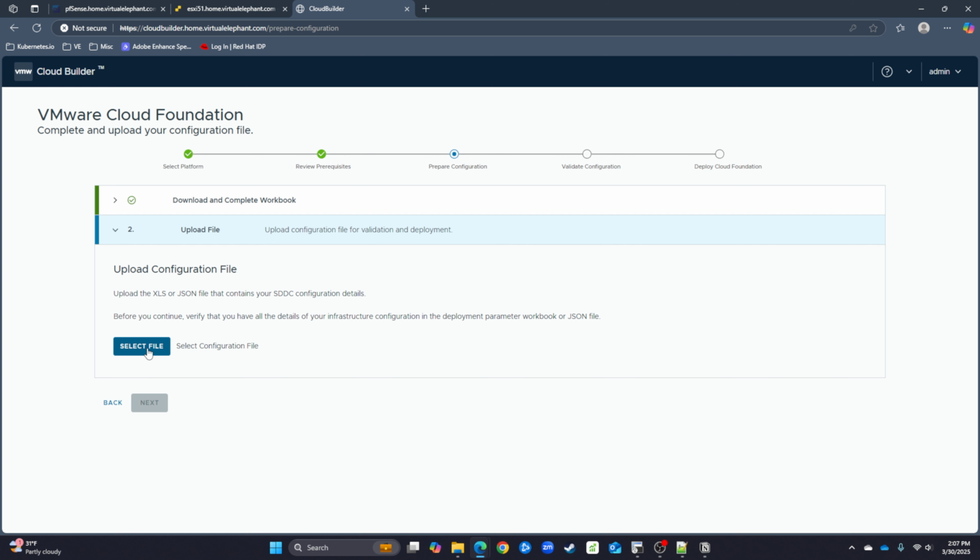The first time you do this, the easiest way to do it is using that spreadsheet that we went through a few minutes ago. But when you do it through the Cloud Builder, it's actually going to convert that spreadsheet into JSON. And so you can download that JSON file. And if you're running multiple VCF environments where you have a lot of the information static, like vMotion networks and stuff like that, you can actually keep the JSON file in a GitHub repo to be able to check out later for other environments and then have a JSON copy of the file that you used with all of those SDDC configuration details for every environment.